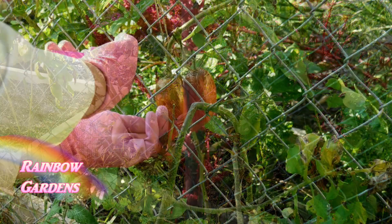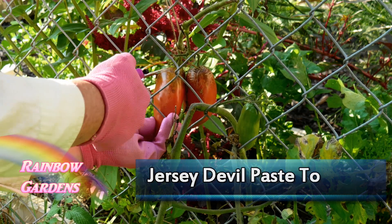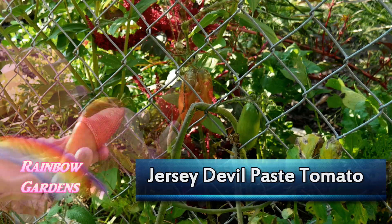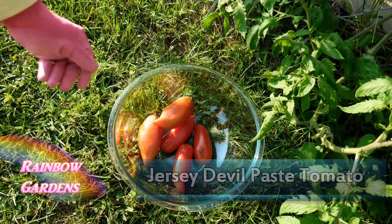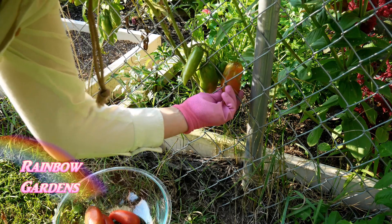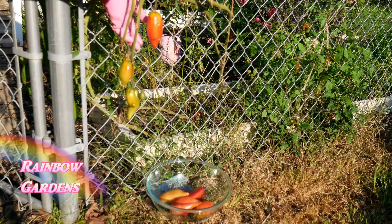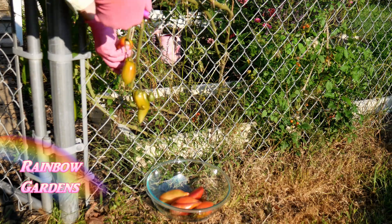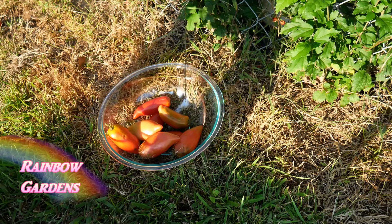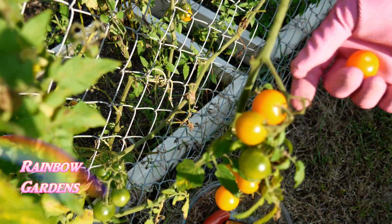In the little square foot garden I have to go on the other side of the fence to get to these. Now these are called Jersey Devil paste tomatoes — they are absolutely wonderful. The odd thing about these tomatoes is that oftentimes they will drop off the vine before they are fully ripe. The top ripens up last, so a lot of times I will harvest these and just leave them on my counter for about two to three days.